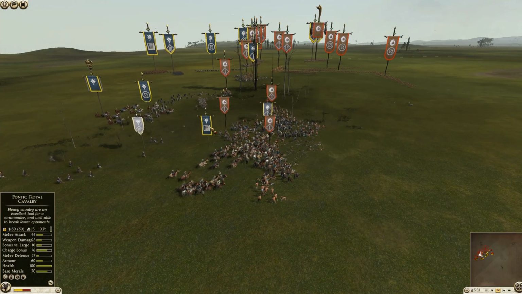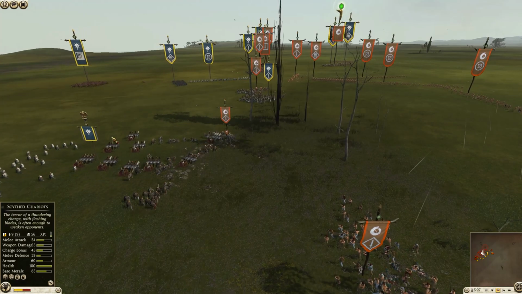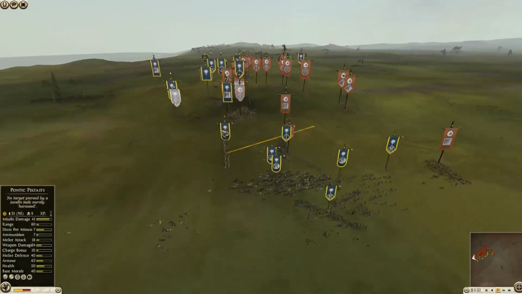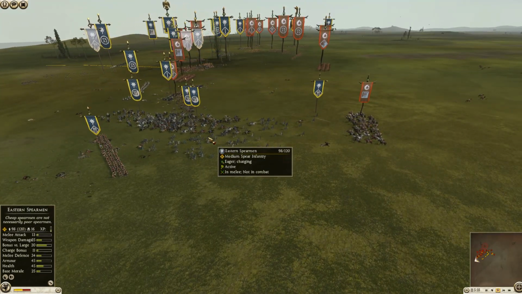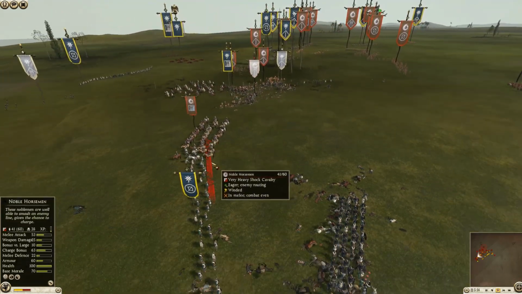These Falxmen are going to get charged. These Pontic Cavalry are going to do a number here. And then the Scythe Chariots are getting things started. They've already got 56 kills, so the Dacians may be doing well in combat so far, but they're going to have to deal with those Chariots and Shock Cavalry, or else this battle could end quite quickly.